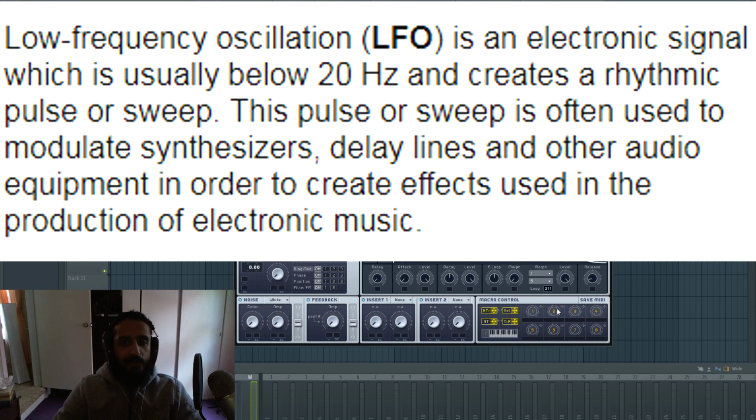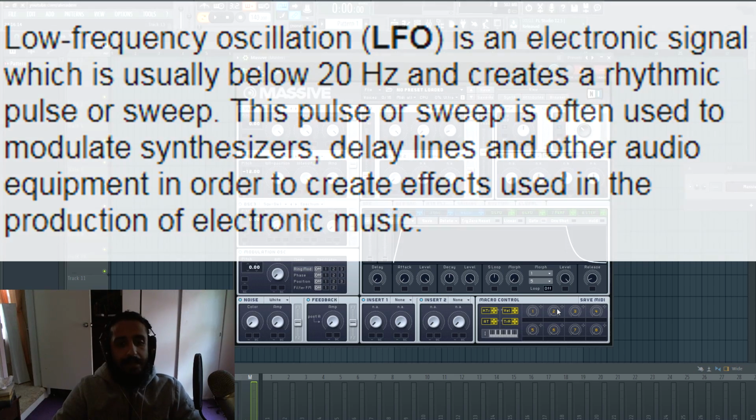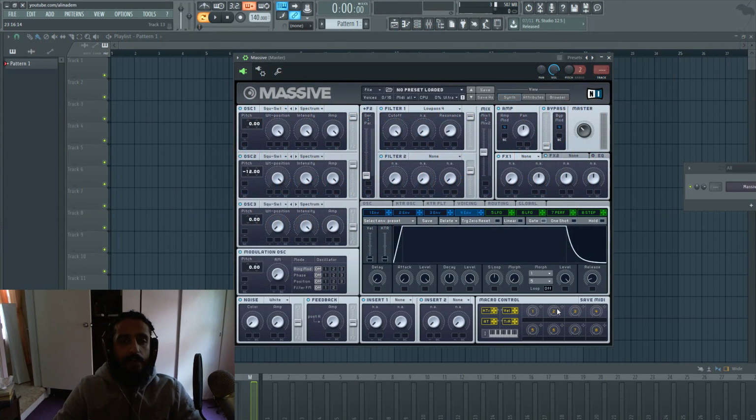A wide array of genres use LFOs, and I use them in practically every project depending on what I want to do. Let's say you want to pan vocals left and right automatically. Let's say you want to make a filter go up and down. Low frequency oscillators, or LFOs, are a pattern, a sine wave. These are literally what it's stated as, a low frequency oscillator. And what you can do is automate the movement of them, the speed of them, the synchronization of them, to give you different types of effects.